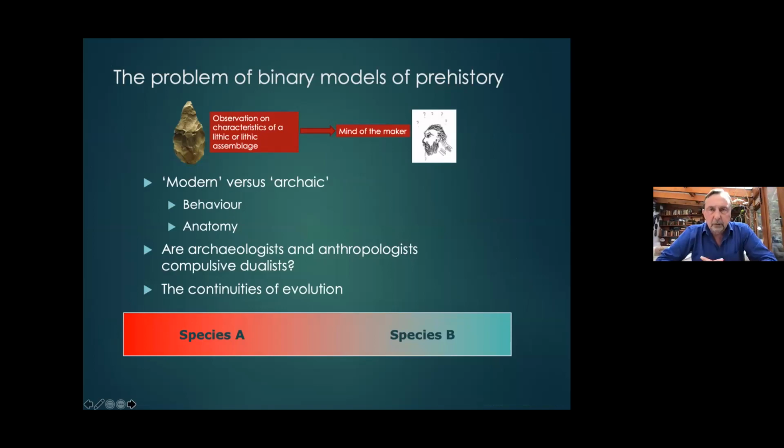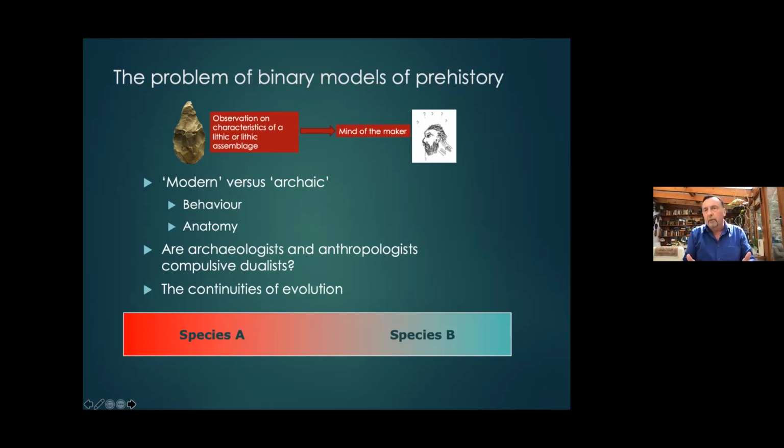Then the third challenge, which I think permeates an awful lot of archaeology and anthropology, is our tendency to use binary models. And the one that we're most familiar with is the idea that there's modern human behavior or anatomically modern humans in contrast to archaic. And people have spent a lot of time arguing what is or is not one side of this Rubicon. But the point is that the Rubicon itself is not a helpful way of looking at it.